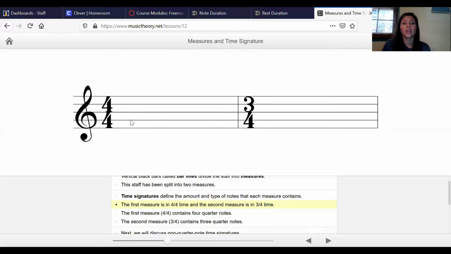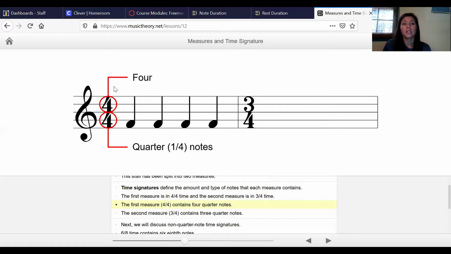So for these examples, the bottom number is 4. Now remember, in my note values chart, I shared with you that it takes 4 quarter notes to equal a whole note. So that's where this number comes from. The number 4 actually represents a quarter note. So this time signature here, 4/4, means that there are 4 beats in a measure, and the quarter note is what is receiving the beat. Another way that you might see this written is as a C, which just means common time, because 4/4 time is very, very common. We use that a lot, okay?